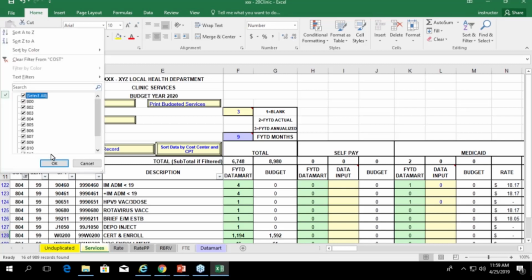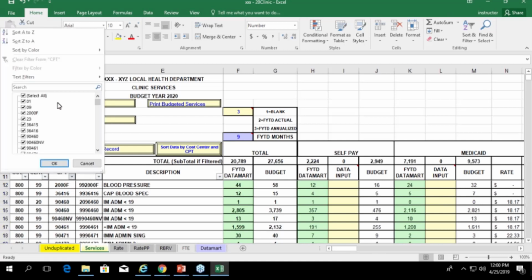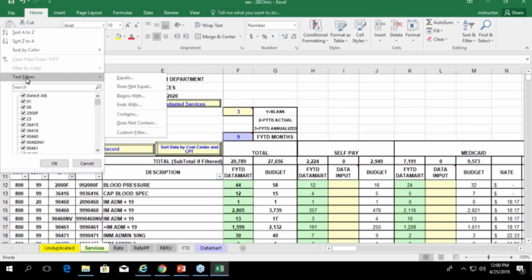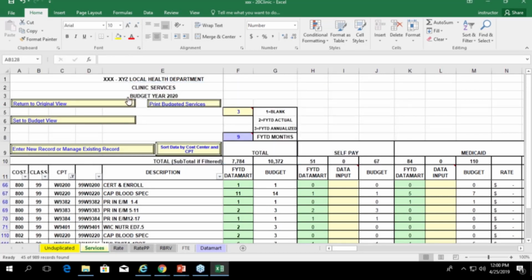We talked about the W-9s during the PowerPoint presentation. You can filter it by CPT. You can go up here, hit text filter, and say begins with W. For not the WIC codes, but all these E&M visits that begin with a W, like this W9382, you need to go in and zero that out because it's not going to do anything.